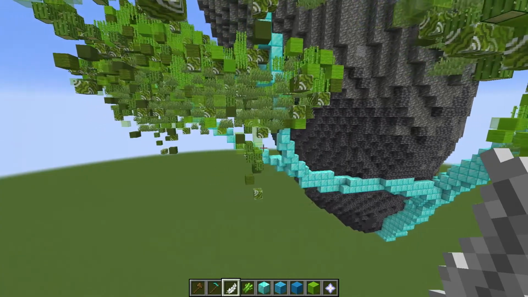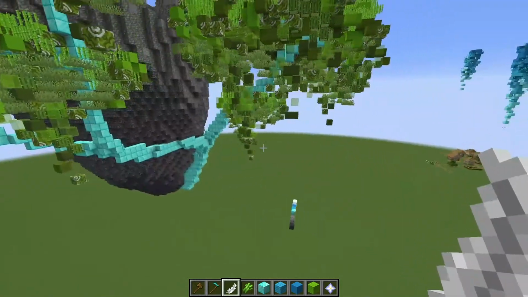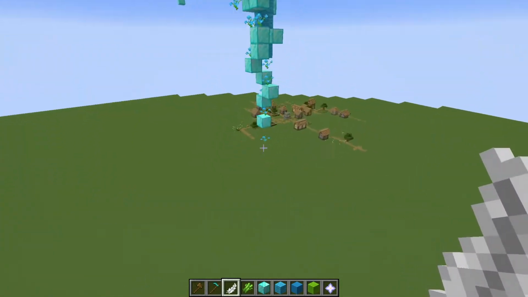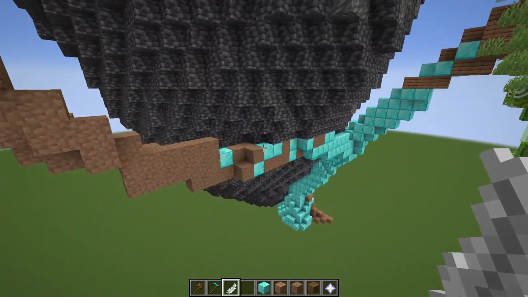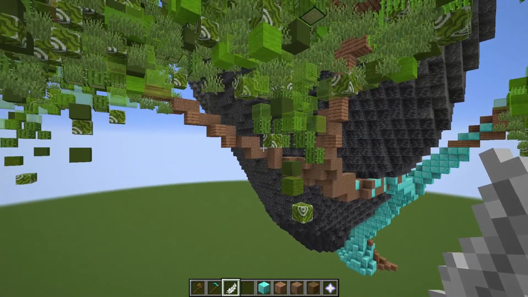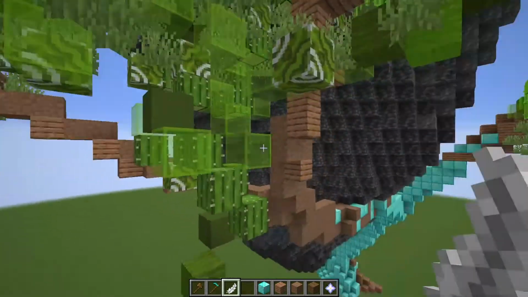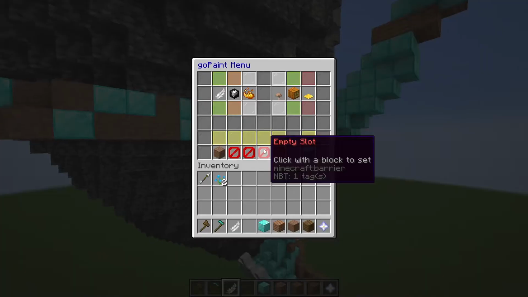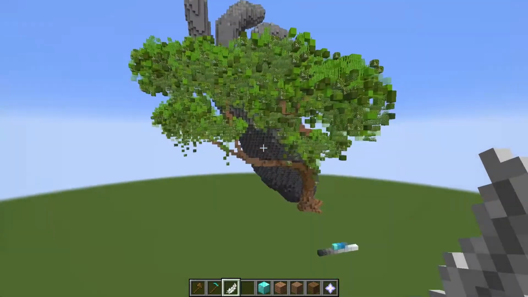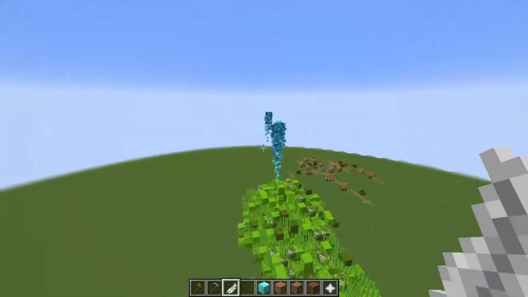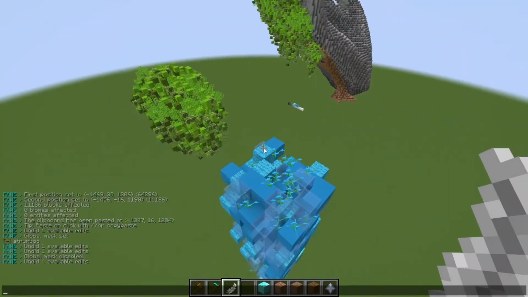Oh wait, before I do that, I gotta color the stem, because I used diamond blocks for the flowers. So I'm just coloring wherever I see fit, and then under here it can be a little more shadowy. Okay, so now we can actually start adding on the flowers.